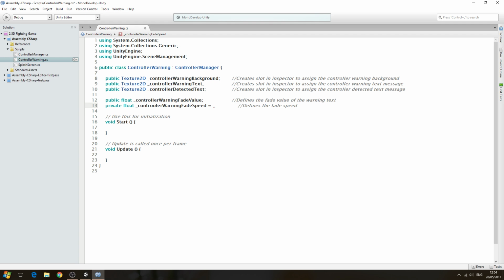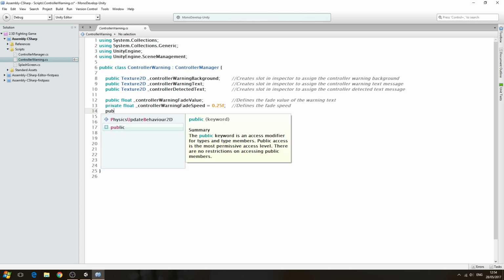So let's give it a value of, and we'll say equals 0.25f, and I may change this value, but we'll leave it at this for now. And let's fix that little typo there. So again, you can experiment with this value yourself to find one that suits your project, but I'll start with that value and I'll probably tweak it and see where I'm happy with.